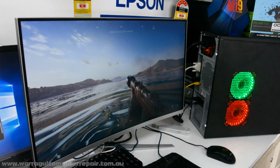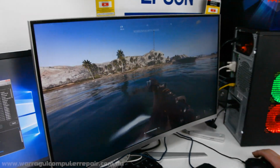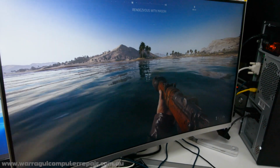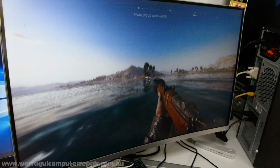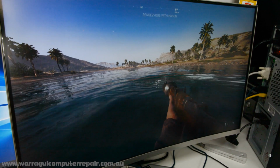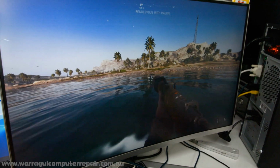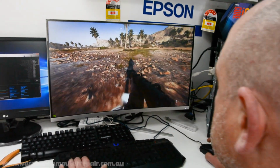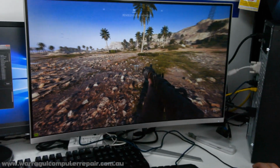This here is Battlefield. Now, we're just sitting in a pool of water because that's what we like to do when we've got all these shadow effects. You can see here the trees, and actually not just the shadow, but the colour of the trees reflecting in the water itself. Which also not only reflects on water, it reflects on, if we see even the shadow there that my own self is casting on the rifle, a grenade launcher I think possibly, that we've got holding. There we go there. We can actually see that casting, but it's actually wrapping itself around.